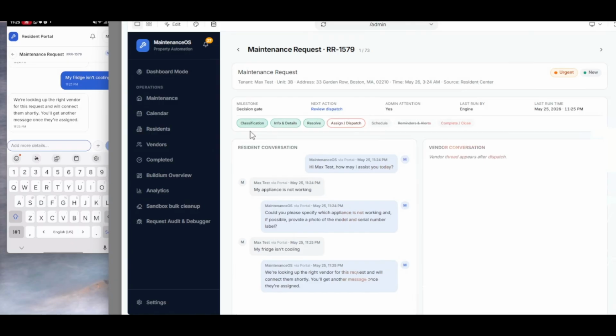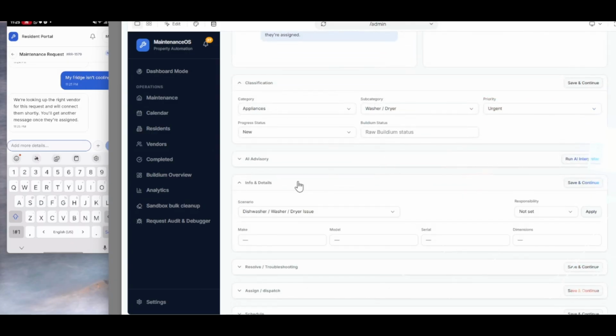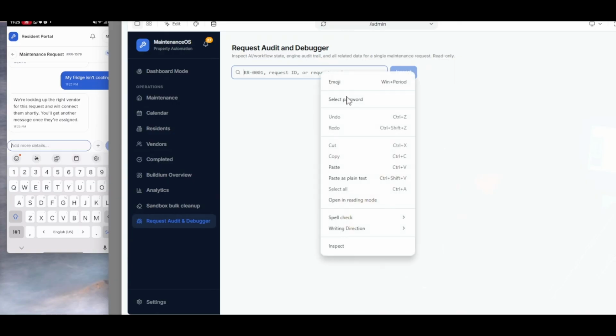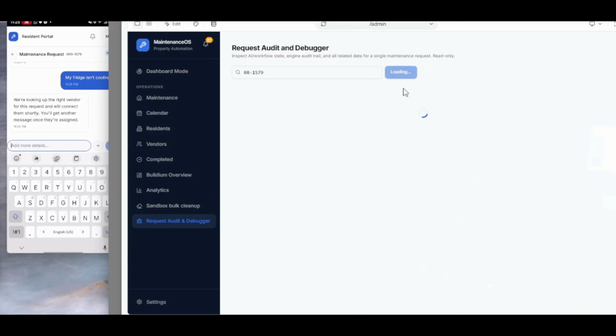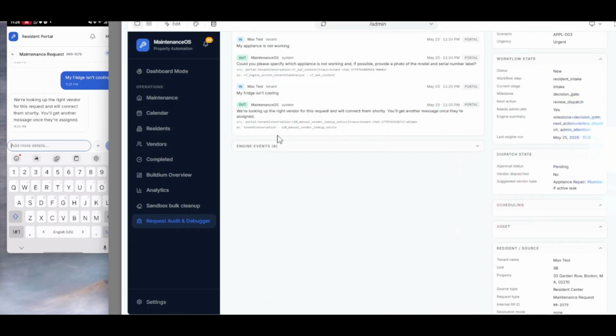Did this change? Because it should not let it go through the gateway at all. Appliance washer dryer. See, no, that is not good. Just to show you a little bit behind the background of all these requests. This is my appliance is not working.